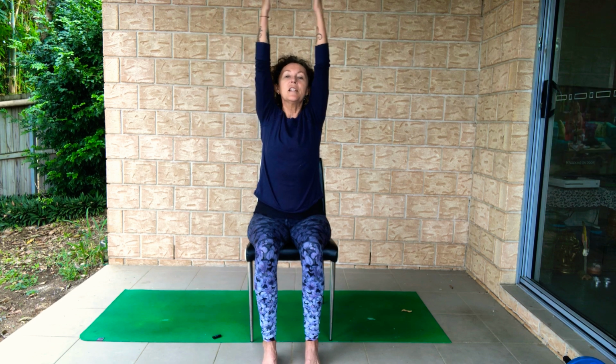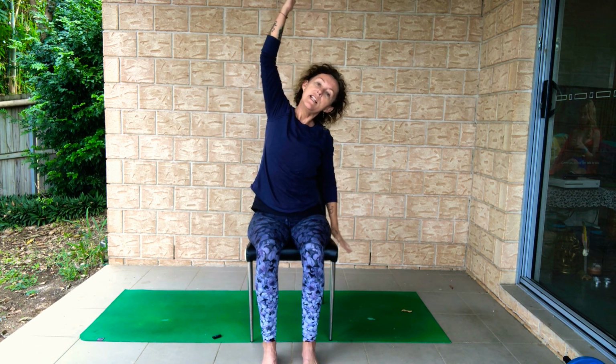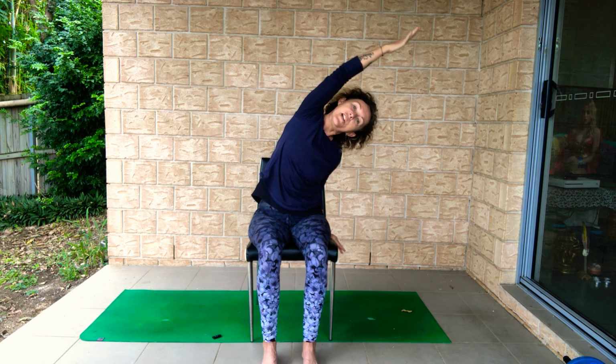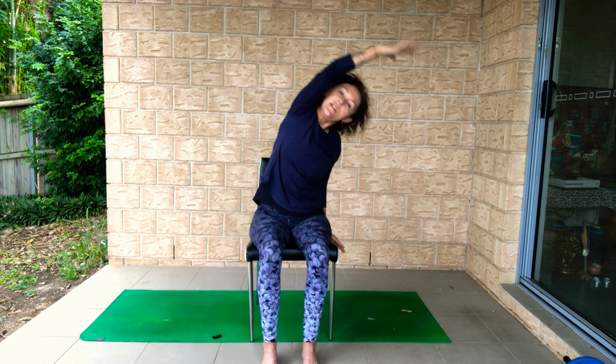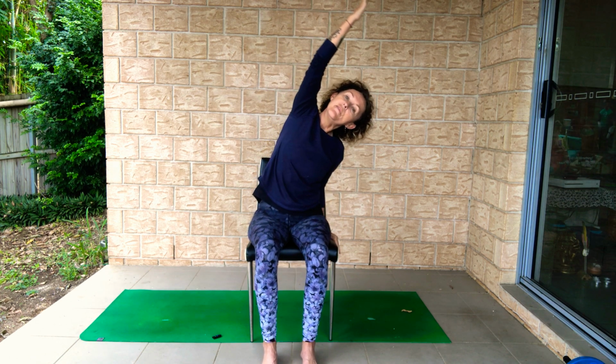And with your next breath in, bring the arms towards the ceiling to meet in prayer. And exhale, guide the hands to your heart. Inhale, let your fingers touch here. Can we exhale, let the right hand come to the right side of the chair and the left arm comes over to the right. Now inhale, come back through center, let your fingers touch. And exhale, let your left hand come down onto the chair, right arm reaches. Let's go again. Inhale, fingers touch. Exhale, right hand comes down, left arm reaches.